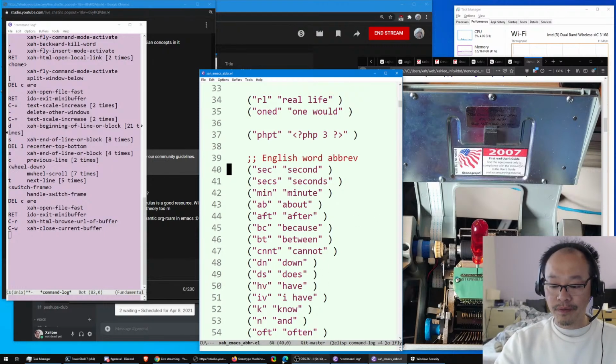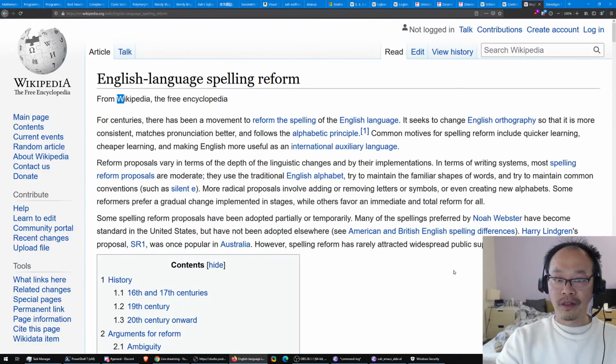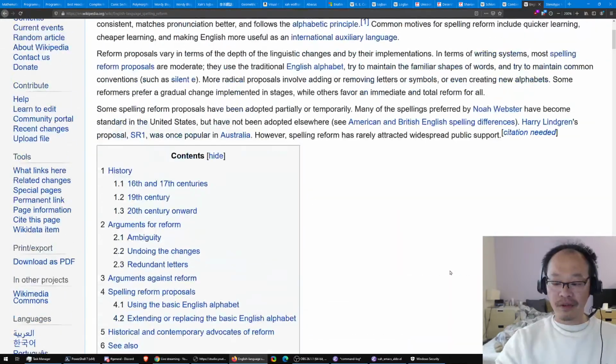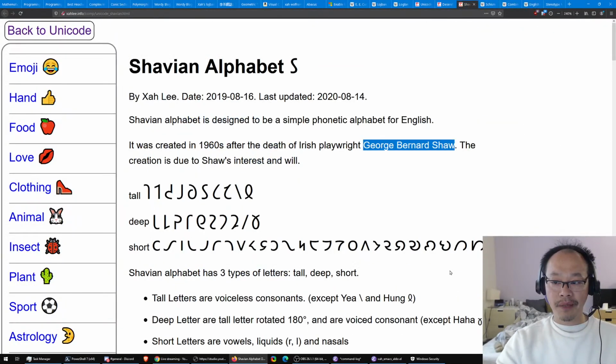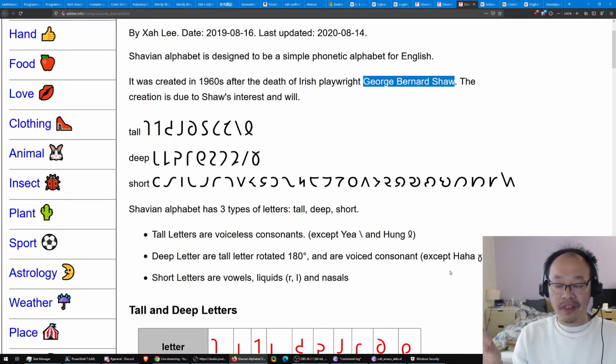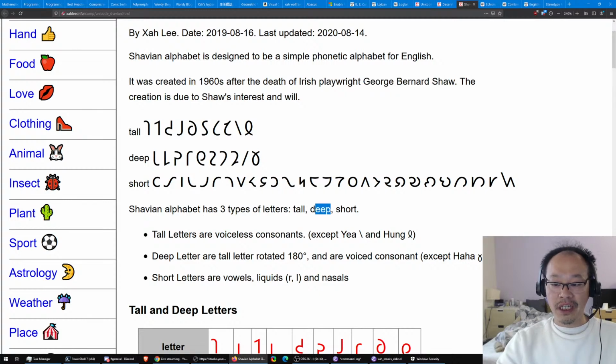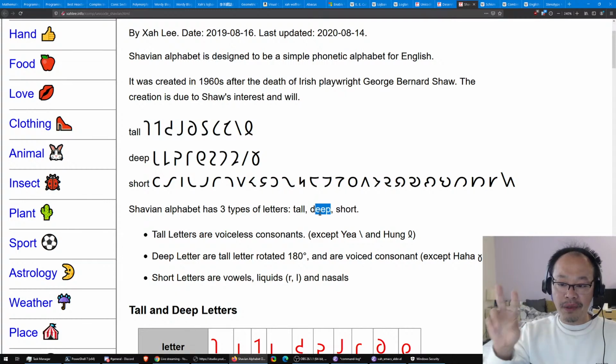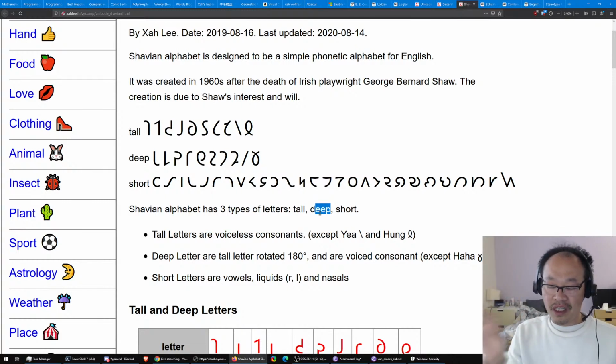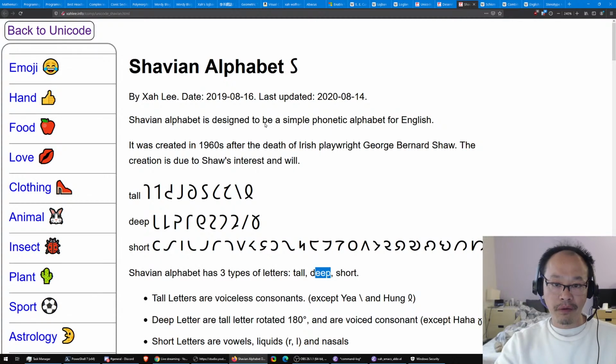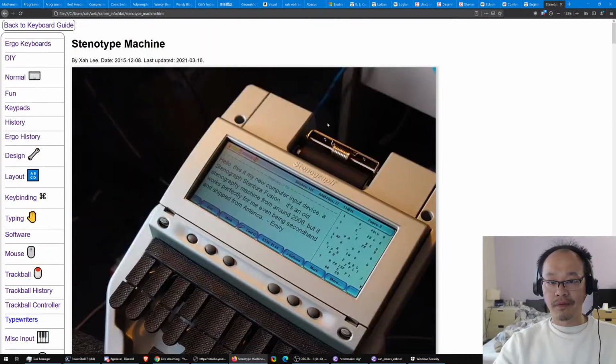This is very much related to the English spelling reform, because if you type by phonetics, you save a lot of keystrokes, because deep, there's just two sounds, deep. So instead of typing DEEP, 4 keystrokes, you can just type deep with 2 keystrokes. So phonetic system is one of the keys to save typing. That's why I say the English spelling reform and also the phonetic alphabets are one of the keys to explore typing shorthands, a system just like the stenotype machine.